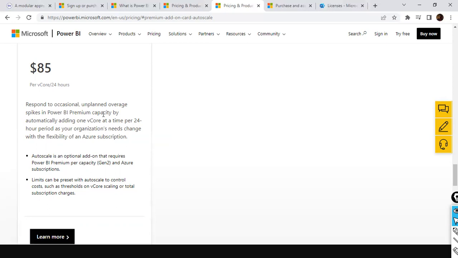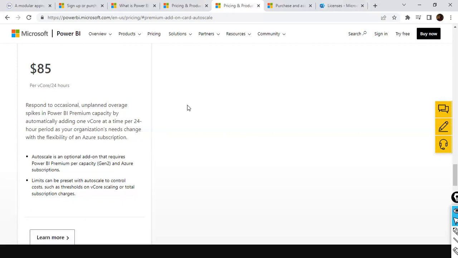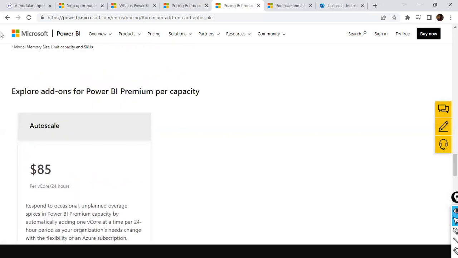And this is to cope with the unplanned overage spikes in Power BI, automatically adding one vCore at a time per 24-hour period. So as the need changes, suddenly I can see a spike in the number of users accessing it on a specific day or specific days. In that kind of situation, you can go for this one also.